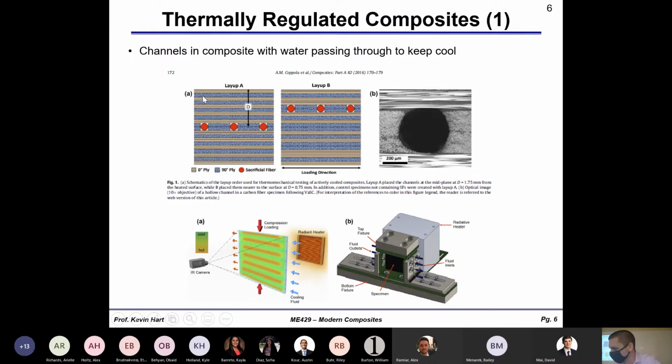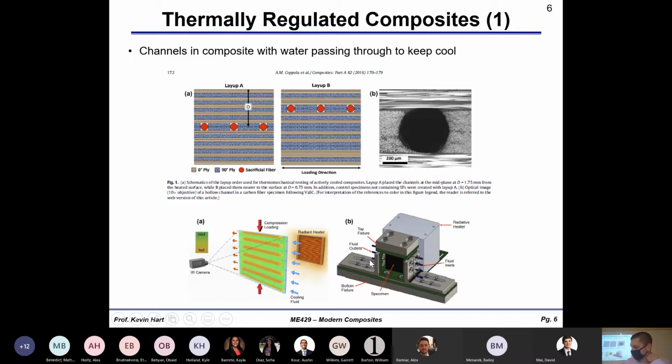So what you're looking at here is a cross section of a laminated composite, and he's showing here 0-degree plies, 90-degree plies, laminated structures here. So you've got this alternating 0-90, 0-90 structure, and he's cut out some of the 90-degree plies so that he can incorporate some of these sacrificial elements, so that after production he's left with channels inside of his composite that look something like this. So this here would be a 90-degree layer, and then here you'd also have another 90-degree layer. He's cut out some of the material there so that you've had this channel here instead of that fiber material for the reinforcement, okay? And then obviously across the plane here, these are the 0-degree layers, all right?